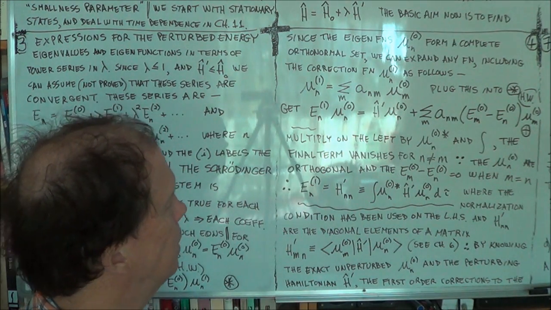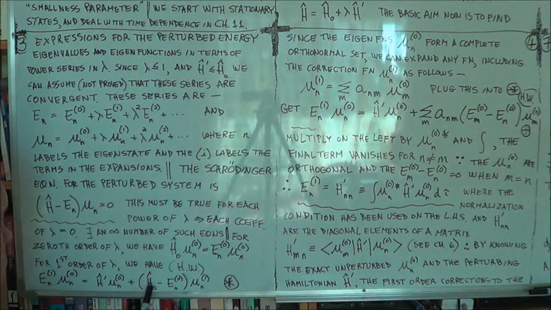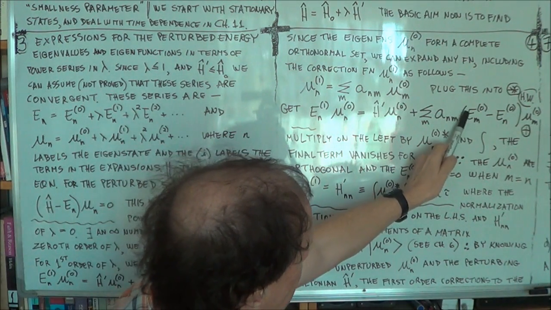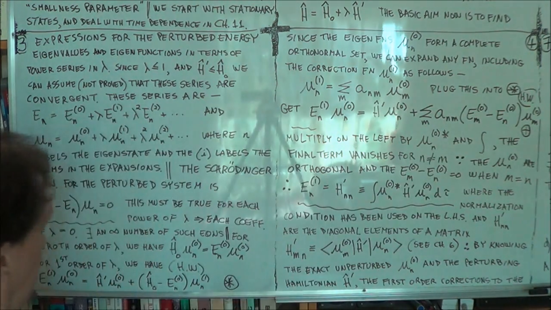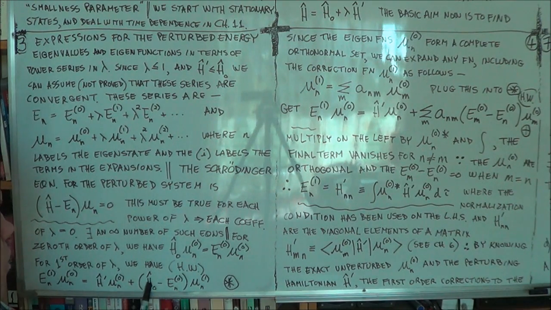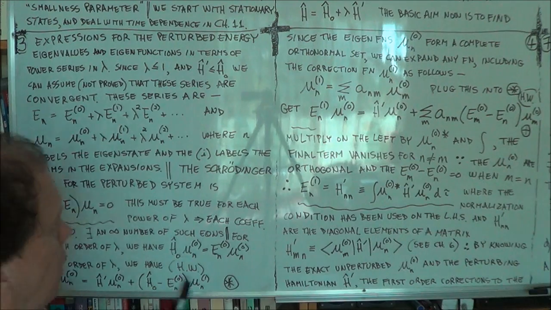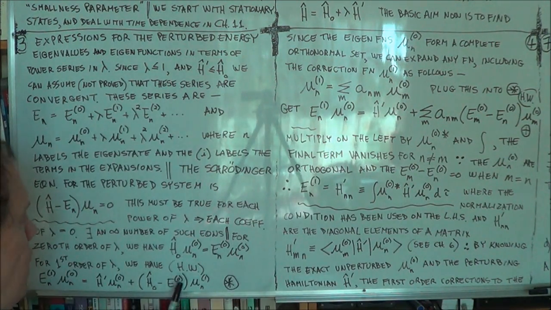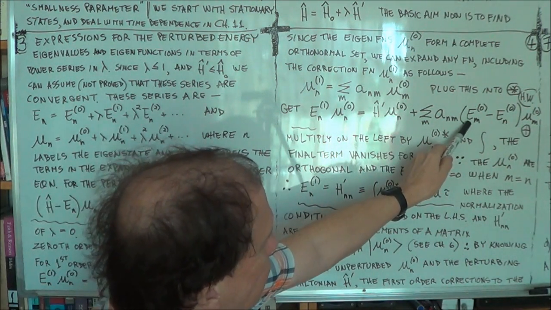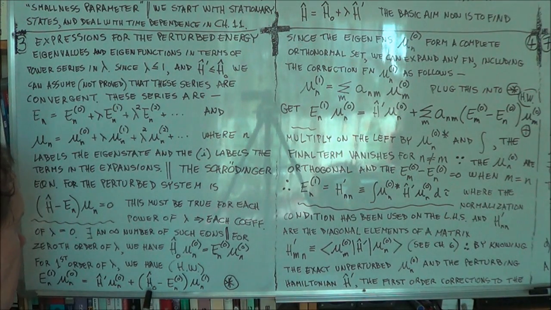That's not too hard. Now here you may notice we've got an E_m naught, and here we've got a Hamiltonian operator. Now this is the same, right? That and that are the same. So where did this come from? This eigenvalue, when here you have an operator. Well, basically it comes from here, right?